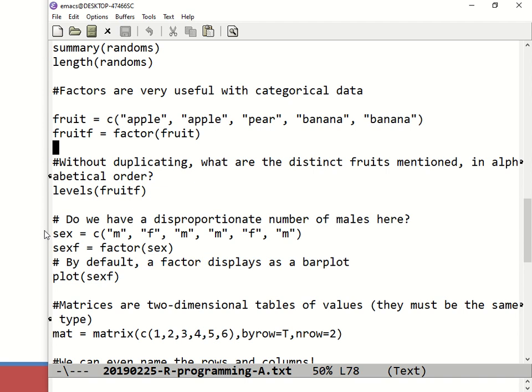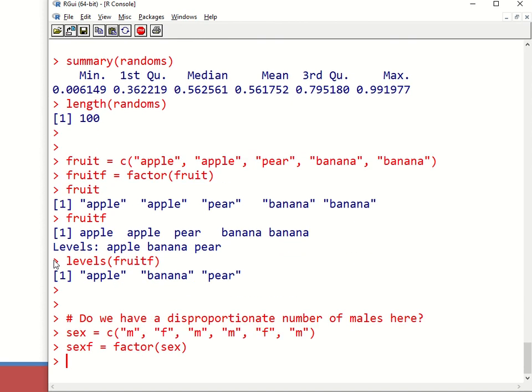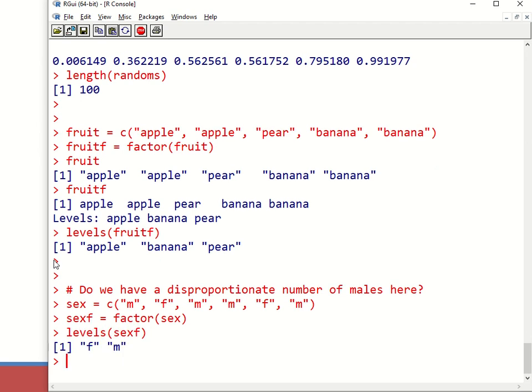Okay, now we can also use this to get straight to some math. So I'm going to imagine that we have one of these columns from a biochemical table. In this case, M and F were the only values that appeared, right? So I could say levels of this sex factor, and I get back F and M. Now, if you had an Excel column of sex, and you were trying to figure out how many different values appeared there, how would you do it? I'm going to wager there's a function that does it, but I don't know what it is off the top of my head. In R, that's pretty close.